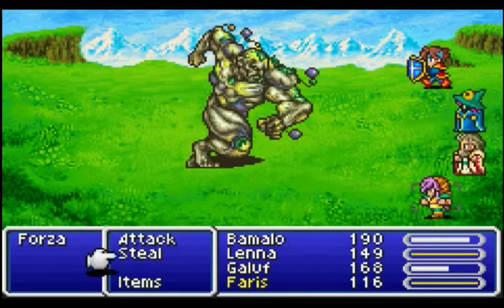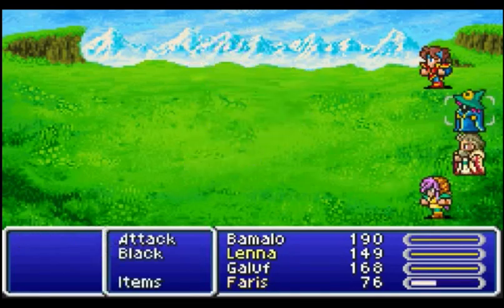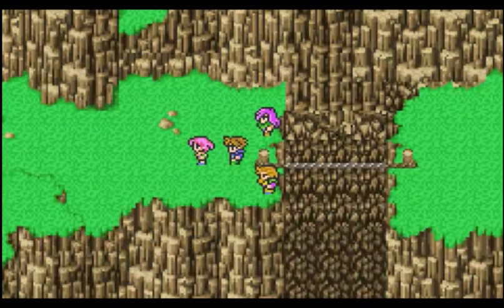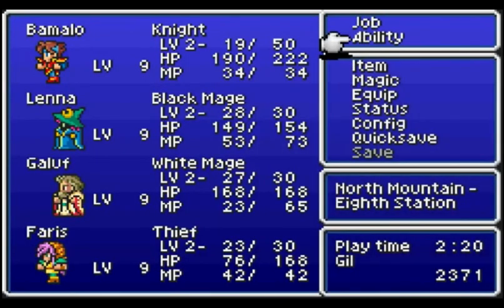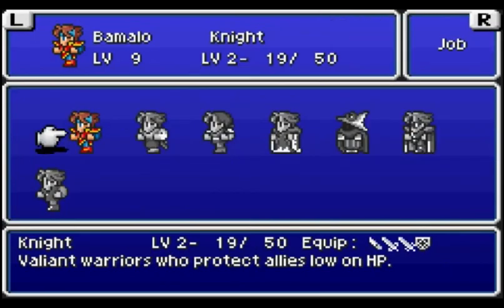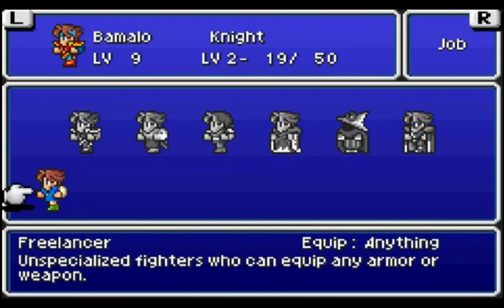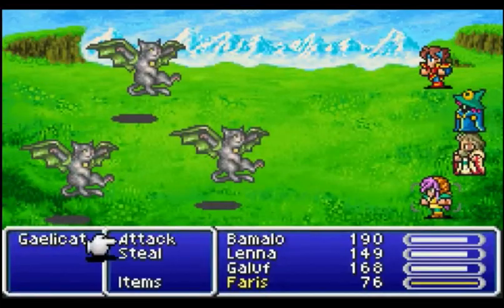This guy is not at all difficult. In fact, if it was just him, you could probably beat him all on your own. The whip is a great weapon. I don't know what all classes can use it, but it's just like the flail. It does full damage from the back row. Let's see if any of our current classes can use them. Let's see. Nope. Nope. Nope. Freelancer can use it. I know Beastmaster can use it. I don't know what other classes can use it.